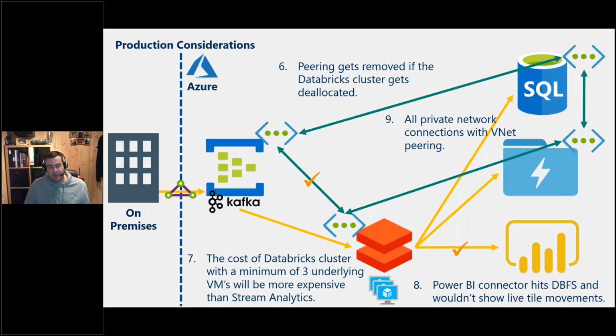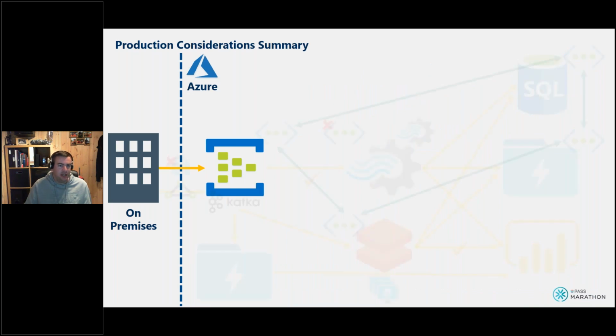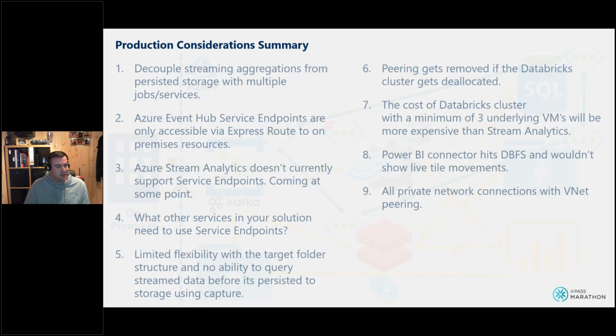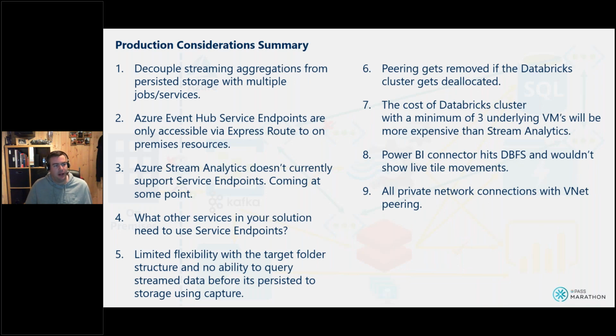So a few considerations there, and just to summarize, let's bring all the lines onto the picture so you can have a very crazy diagram. But again, just to summarize, let's bring those things back in, and let's actually think about some of those production considerations. You know what Stream Analytics is now. These are the things you perhaps need to think about depending on how you're going to architect your solution for your customer or whoever. Great.